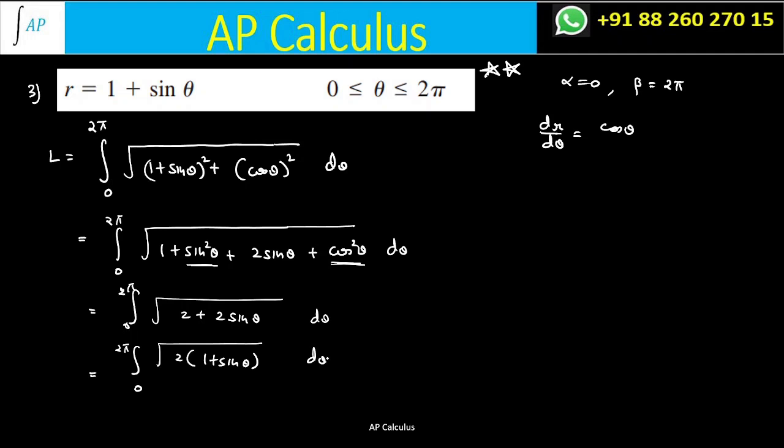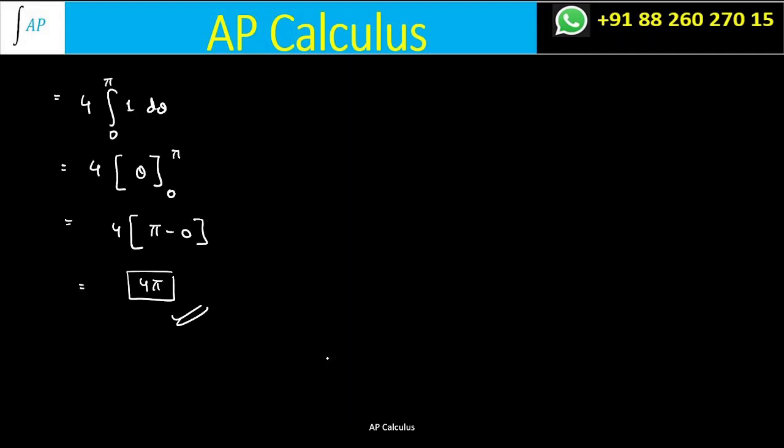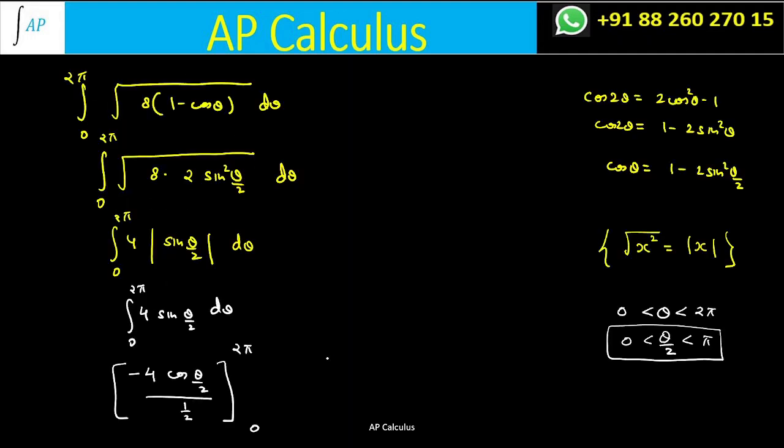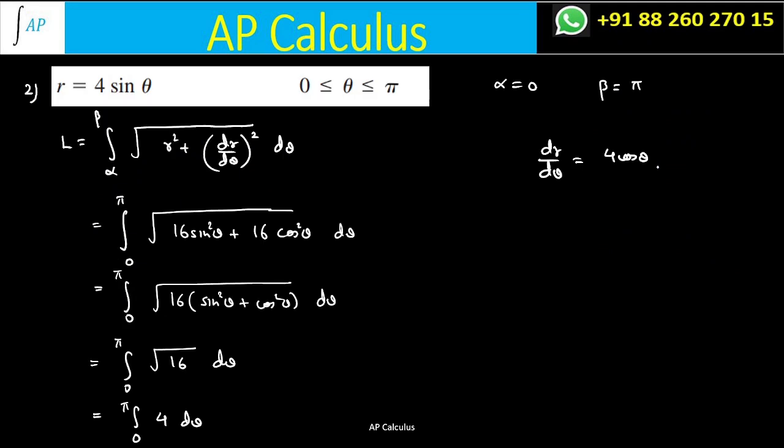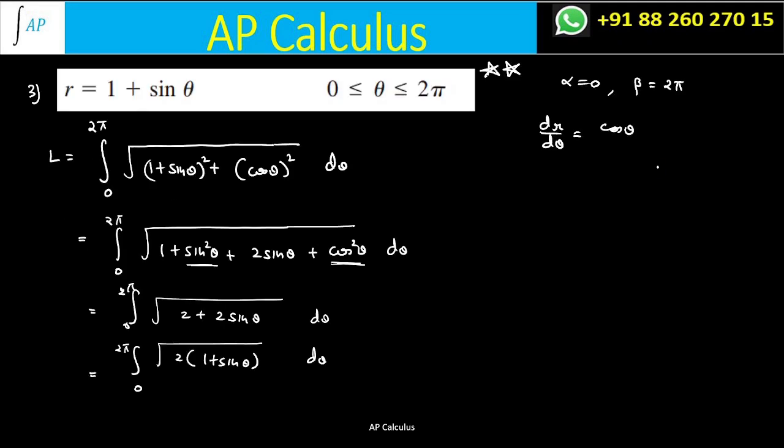Now the interesting part over here is, in the first question that was 1 minus cos theta, so we can convert it into this format. But we don't have anything for 1 plus sin theta. Direct formula we don't have for 1 plus sin theta. So the approach will be a little bit different in this case. What we have to do is remove this square root, so we have to convert it into a perfect square. Now how to convert this into a perfect square?